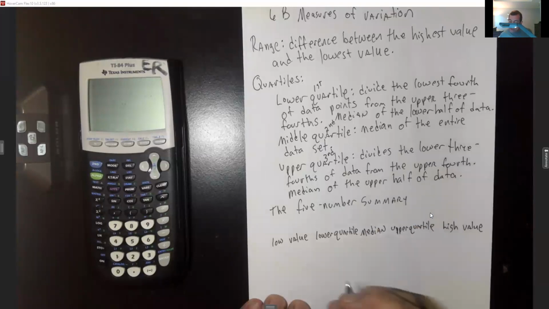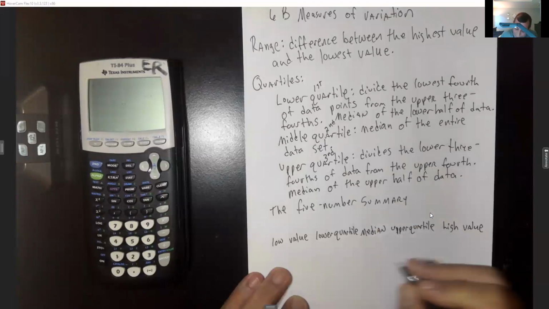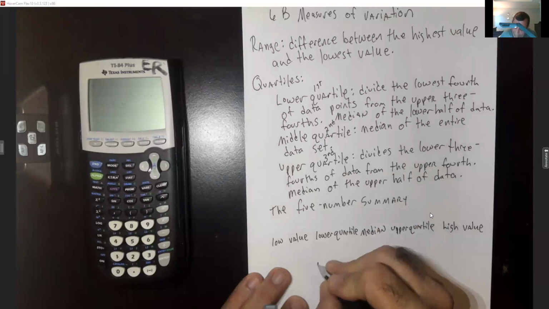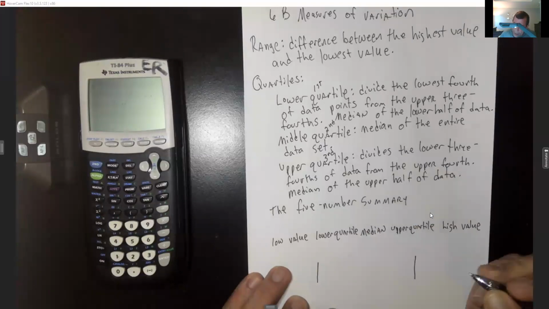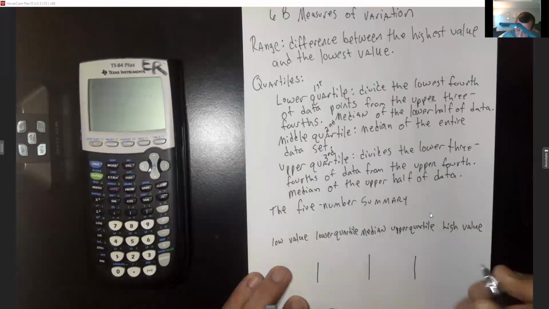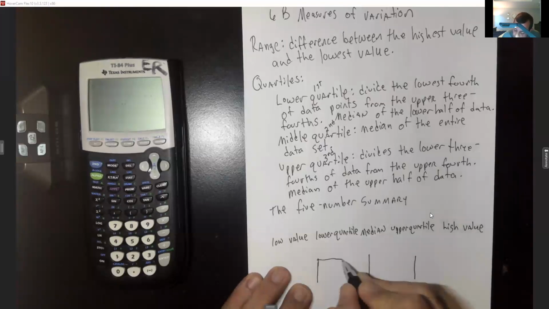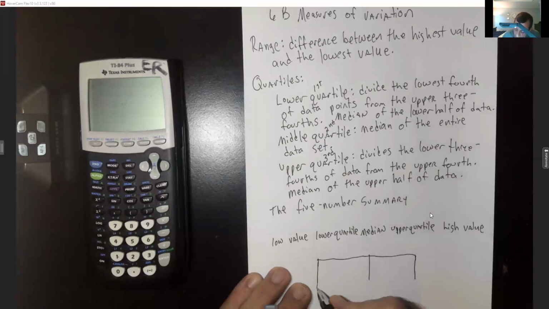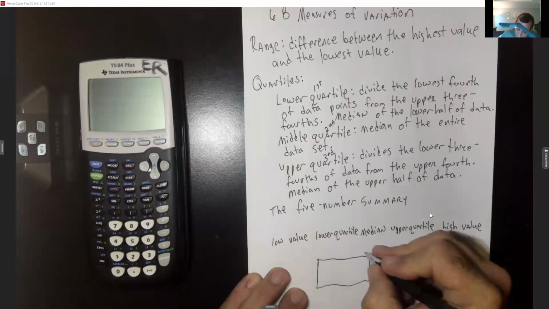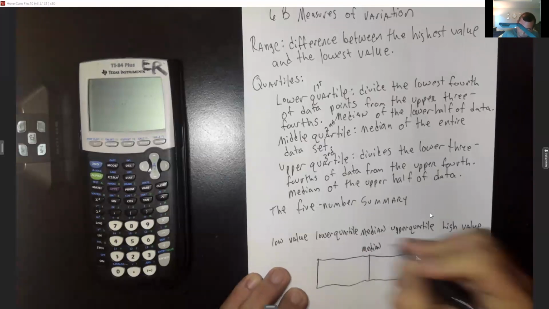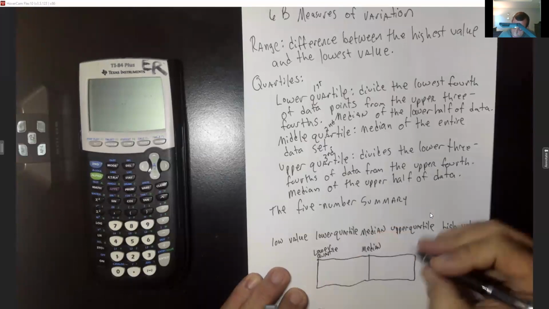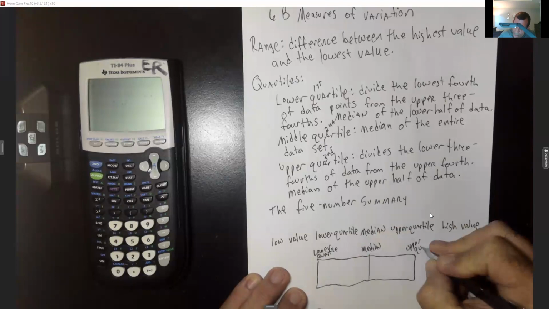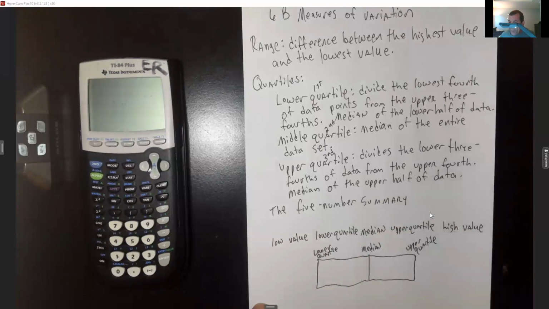So I'm going to show you a picture of what this box plot is going to look like. First, we'll have a line where the lower quartile is, a line where the upper quartile is, and then I'll know my median. These three, we box them in like a box. This is our median. This is the lower quartile. And over here will be our upper quartile. So this part they call a box.